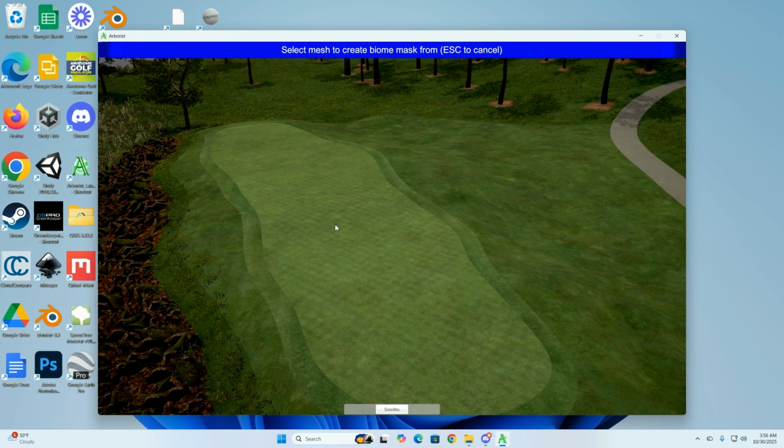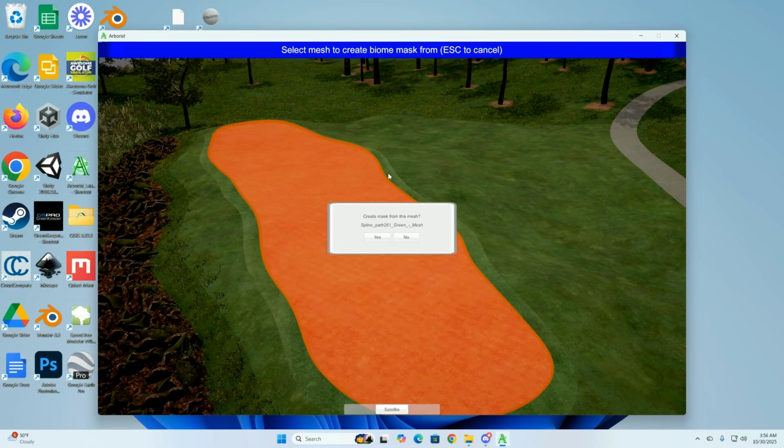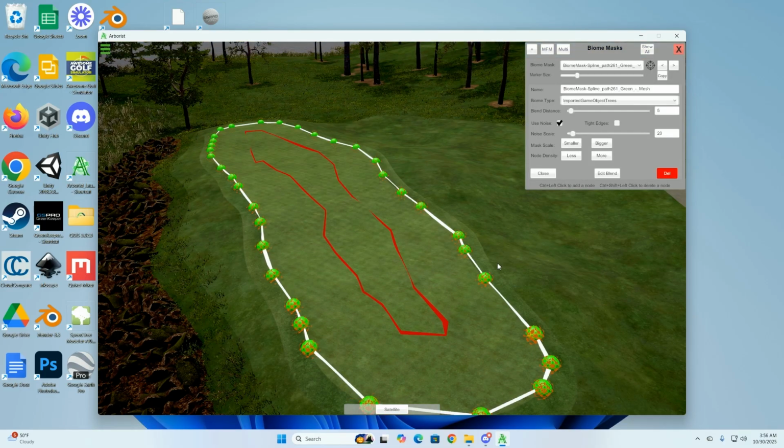This comes up, then you click any. It shows you where it's going to be, shows you the outline of the mesh. Do you want to generate? Yes. Now you can see it puts a ton of nodes around here. And this is what gets to be a performance heavy drag. When you get a lot of these, if you do several of these mesh to mask, then you end up with a really big performance drain.